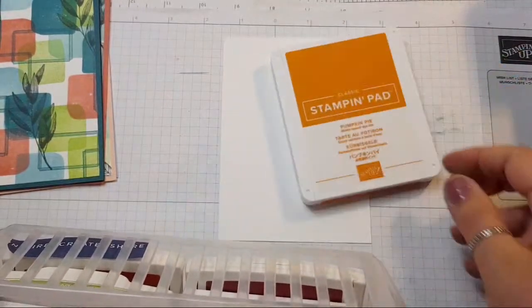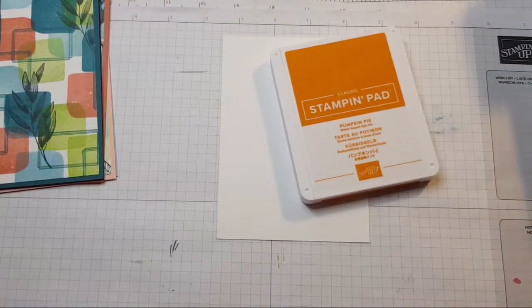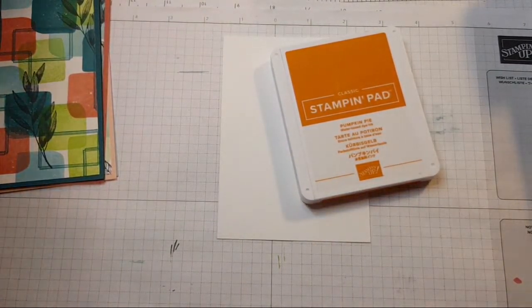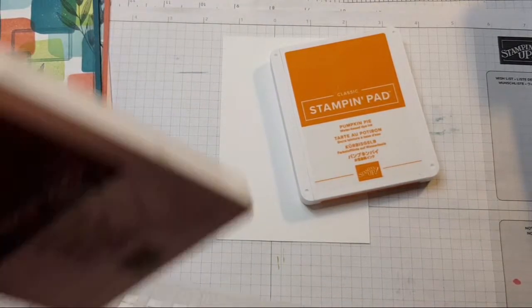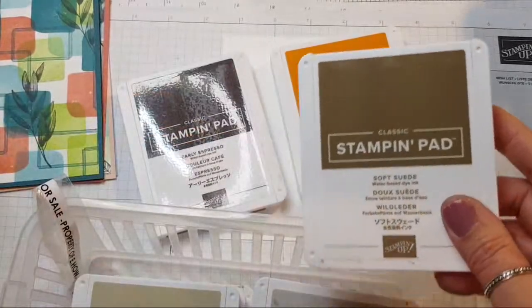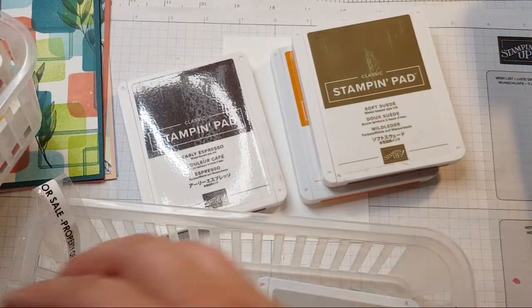So give me your retro colours. Pumpkin pie. Come on, more retro colours. I was about to go then. Always room for one more, absolutely. Early espresso. Do we want soft suede? I'm picking the colours for you. A hot pink. What, like a magenta?